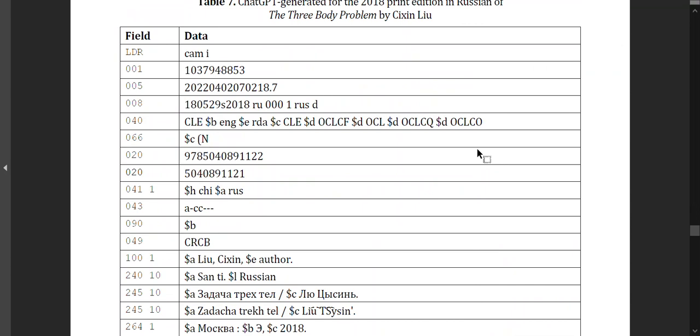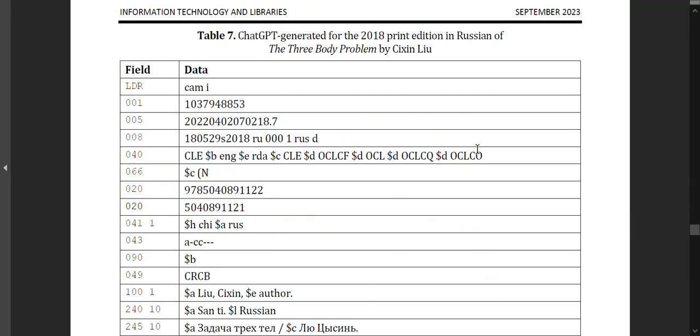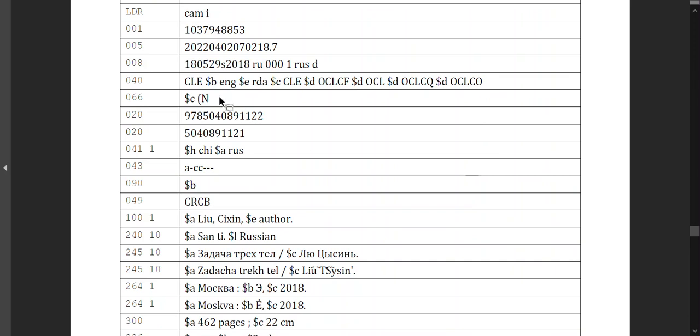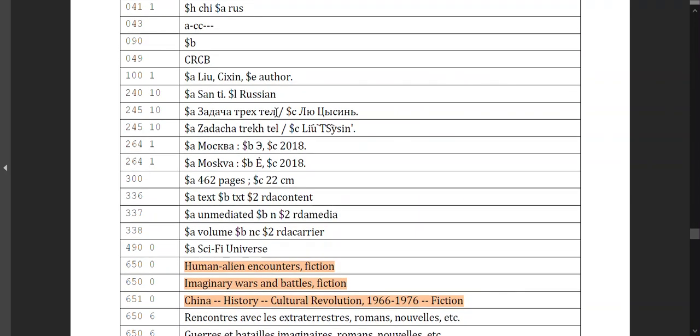All right, we have a Russian, ChatGPT bot translated for the print edition in Russian of a Chinese text. Good times, right? I thought this was garbage. It's actually in the other record, the 041s. Personally, I've never seen it where they put the language of original work before the language of the thing. But again, this is also in the human record, so I guess that's okay. We have the author, we have the thing in Russian. For those of you, again, who aren't used to seeing non-English cataloging like me, this is perfectly normal to do, the duplicate fields. I went and, you'll see in the official one, this is normal, apparently.